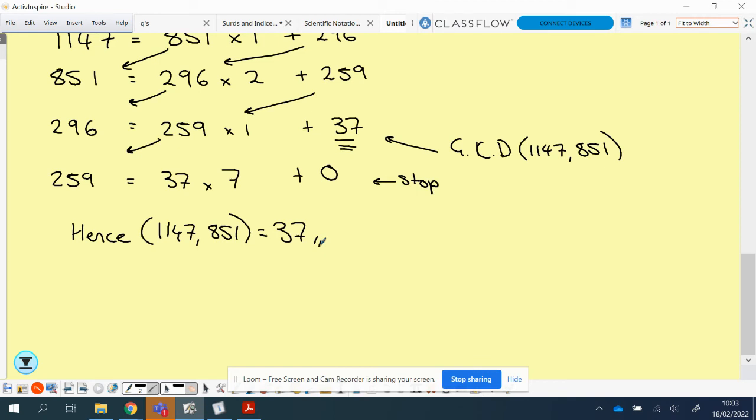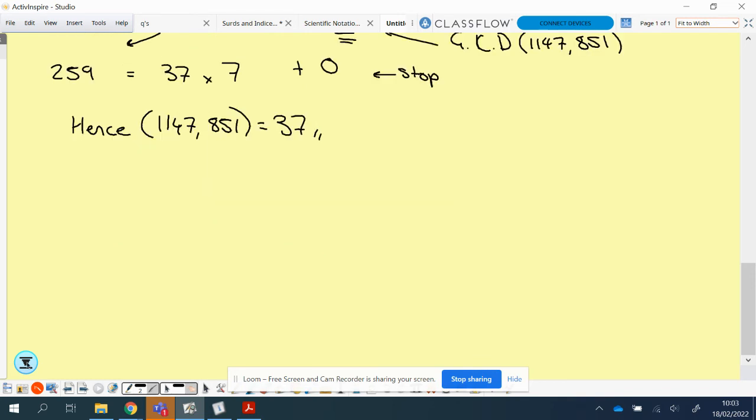Anybody got any questions on that one there? Okay, right, we'll look at a second example just so that we get a bit of practice as well. Okay, so this is now example 4. Yep, example 4. We'll now look at finding the greatest common divisor between 1219 and 901. Okay, so we'll do that just now.